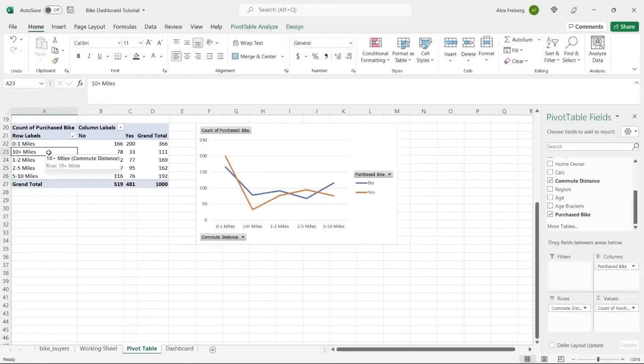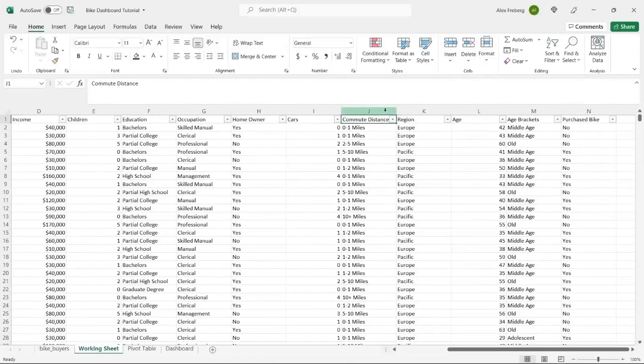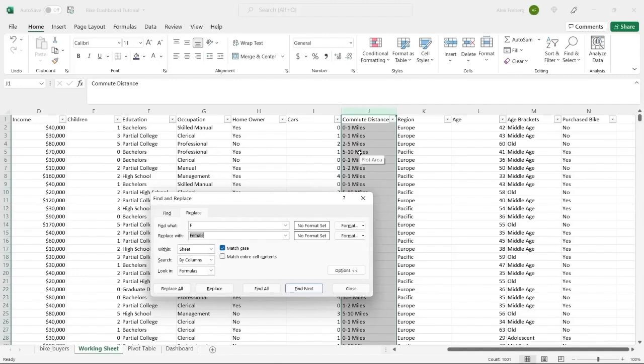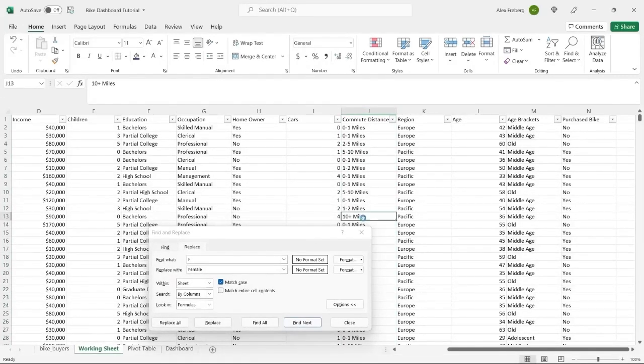And let's see if I change that 10 plus miles to 10 miles plus. Let's see if that'll put it down here, because I don't know if it's reading it weird. But let's go into this working sheet, and let's go right here, and we're going to do Control H, and we'll do 10 miles plus.